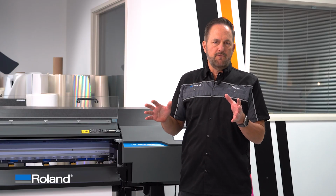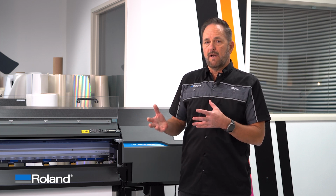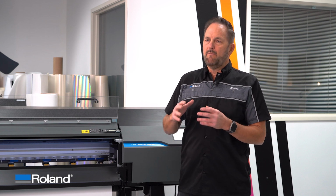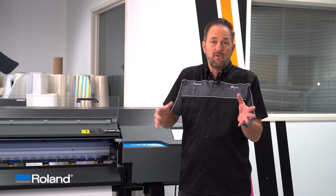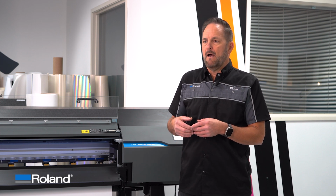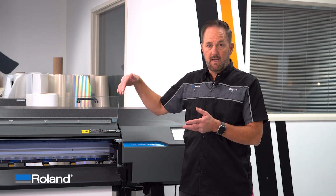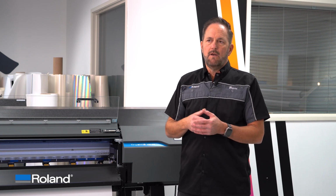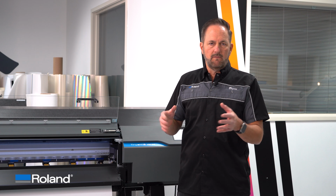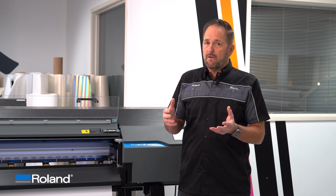So let's say that you've tried the skew correction like I've showed you, and it's still not tracking the way you want. It can be due to a variety of factors, some of which you can't control. Maybe the quality of the material isn't quite up to spec. Maybe there's something physically happening at the end of the printer, coming in, coming out, who knows. And that correction isn't quite doing it as much as getting it corrected the way you need. Couple things you can try.